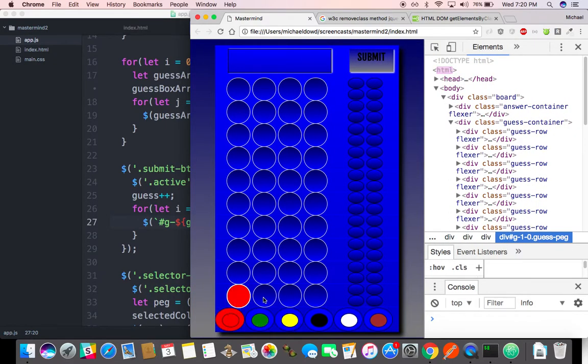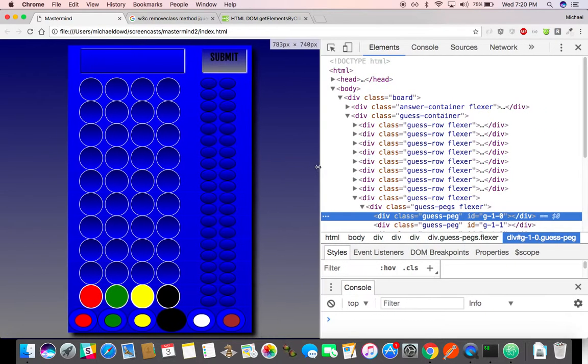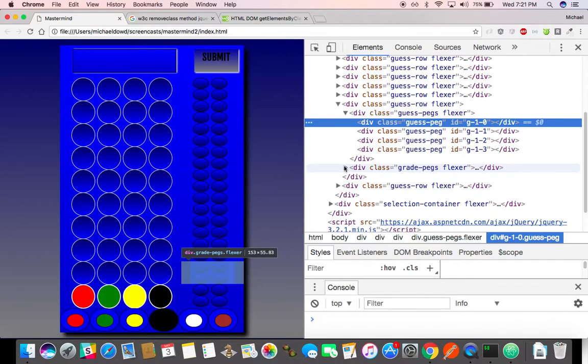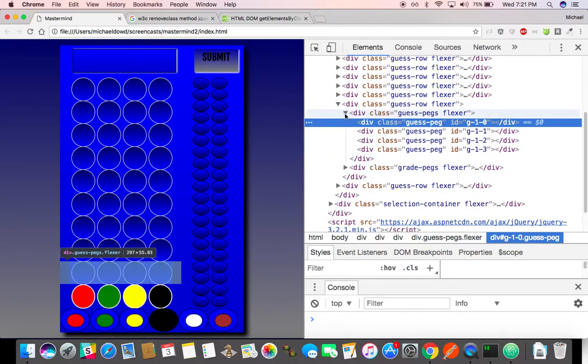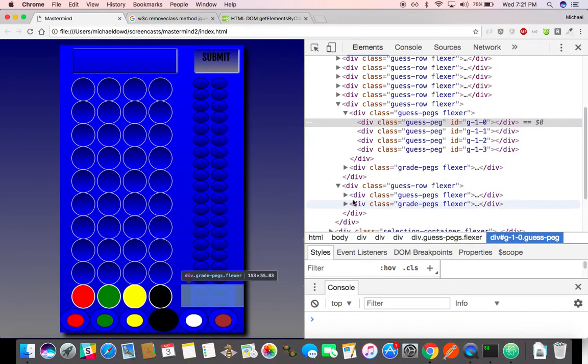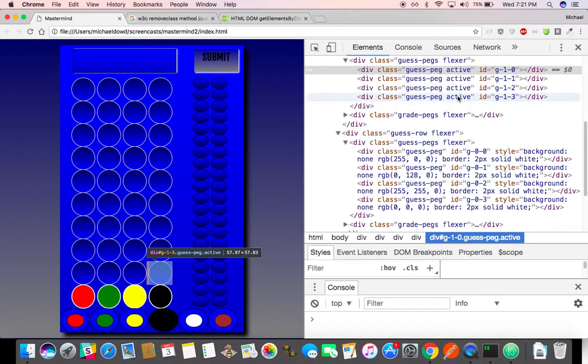So let's give these some colors. Let's do it. I want to watch this happen in real time. Command full screen that. These ones aren't the ones we're looking at. What are the ones we're looking at? This is the wrong row. This is the row. Where are the ones that already have active in it? Not you guys. Right here. These guys are active. See, this says active? I'm going to hit submit. They're not active anymore. These ones are.